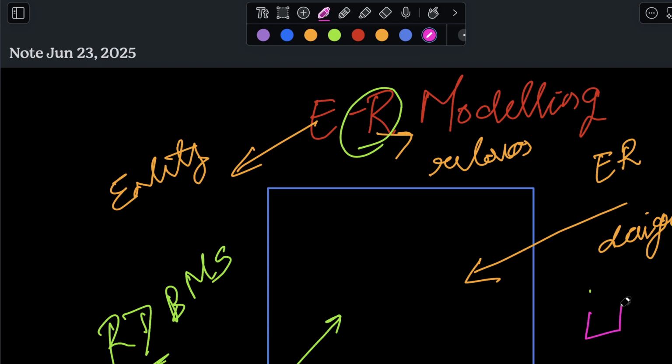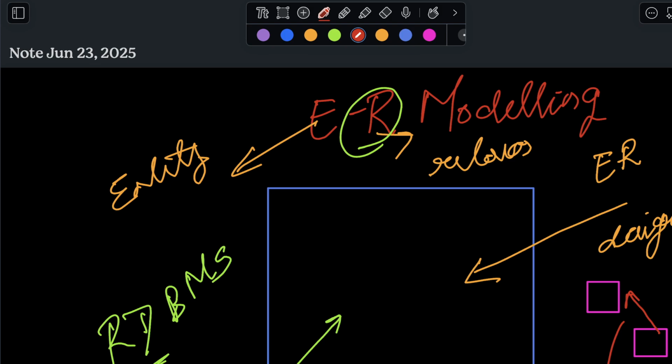Say this is table one, then you have table 2 and so on and so forth. So we are going to have more than one table. Now these two tables need to be related to each other, so we need to form some sort of relation between them. This relationship between the two tables is nothing but given by relation, right? Now there are different types of relation. It can be one to one, it can be many to many, it can be one to many, and so on.